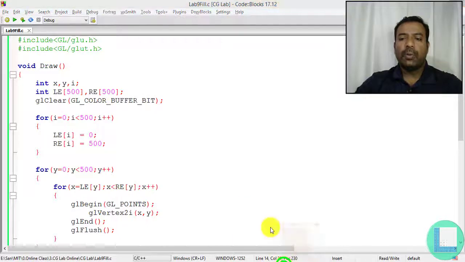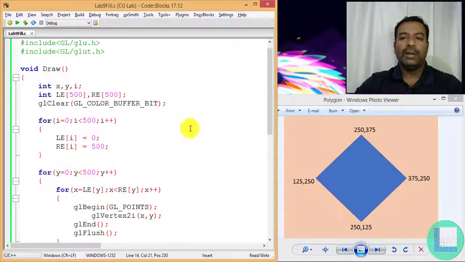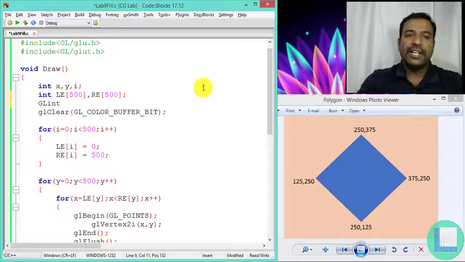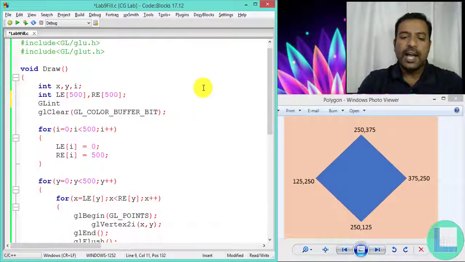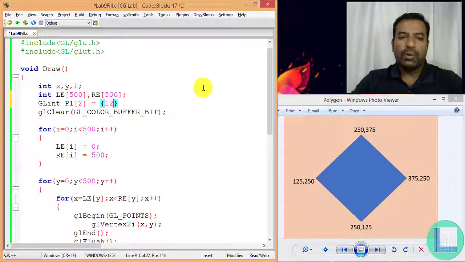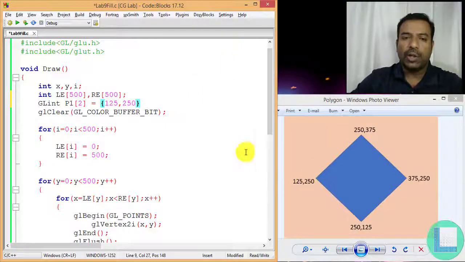To draw the polygon, I'm going to declare the variable as GLint, and I'm going to say P1 point which has two values X and Y, and so I'm going to have 125 comma 250. This is the point I'm talking about.